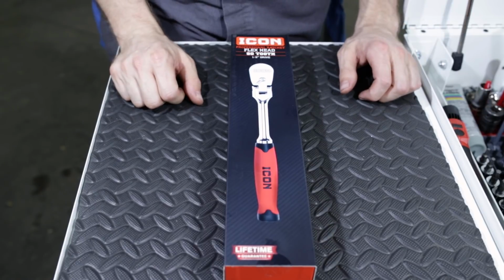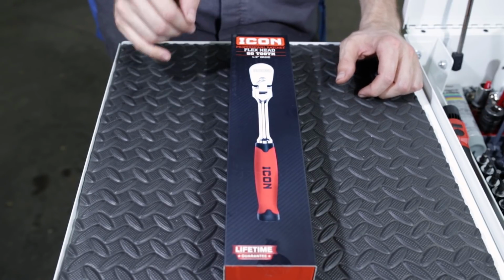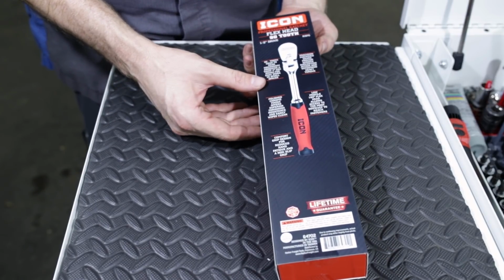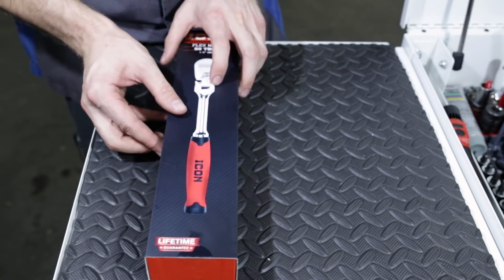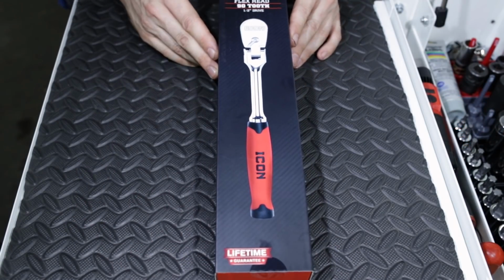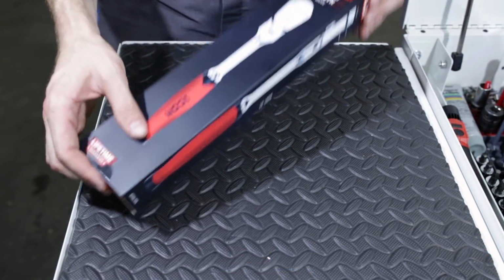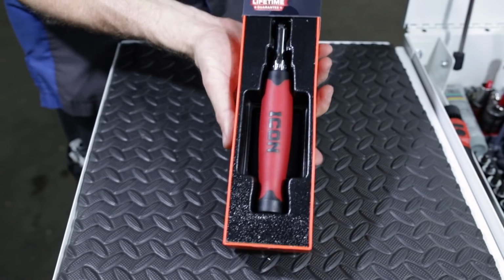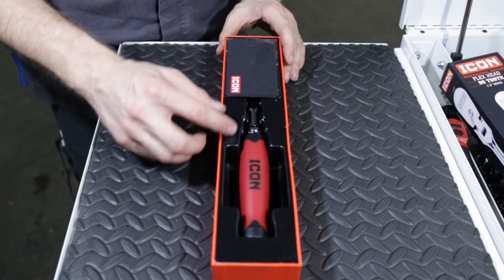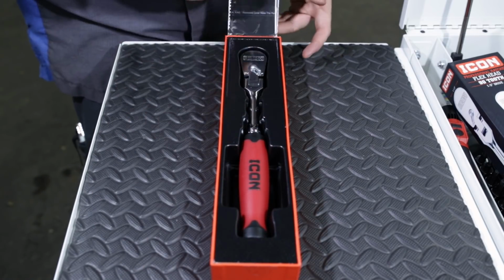In today's video we're going to be taking a look at the Icon Professional Ratchet Flexhead 92 half inch drive. Part number is R3FG. As far as pricing on this ratchet goes, this half inch 92 Icon ratchet runs you $45. Like all the other Icon ratchets, it comes in a nice blow molded case, boxed up, has a microfiber towel.